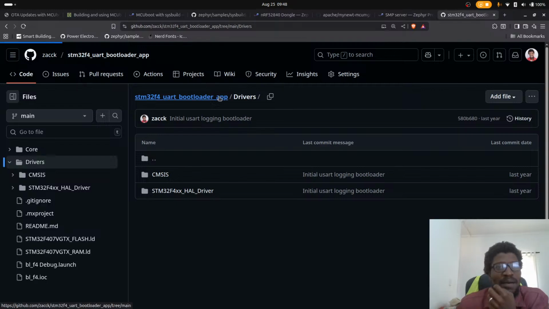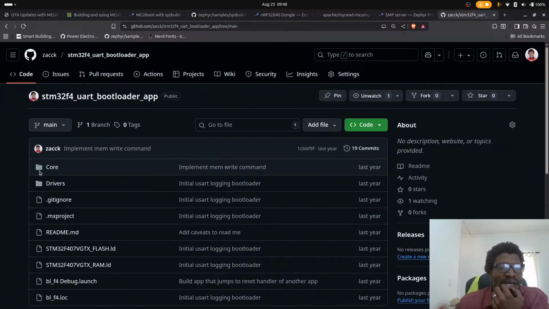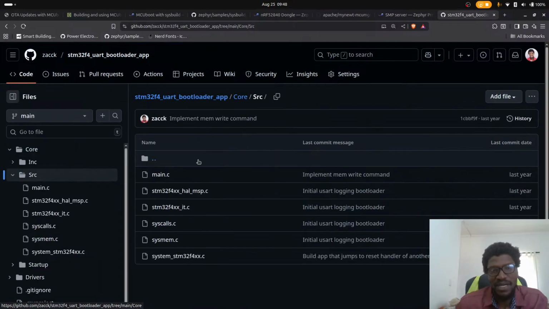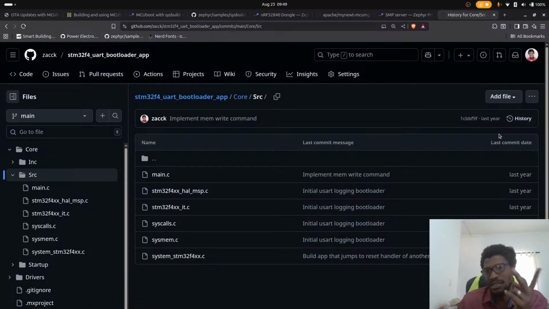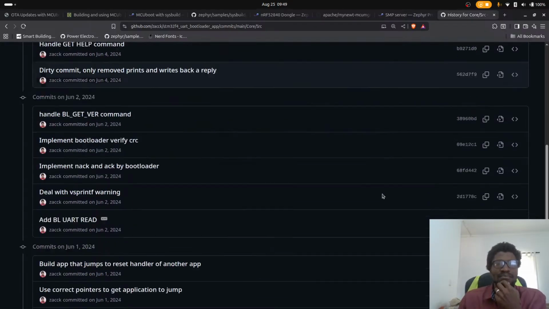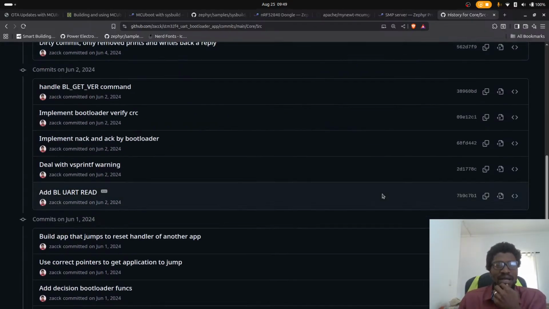There's a bootloader app on this repository, and if you come to the core and then the source, you'll find the code itself. If you follow the history, I did this a year ago or something.